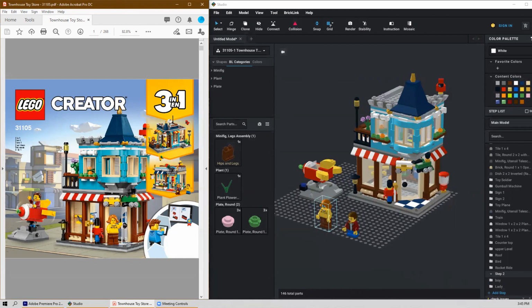So have fun with that. You can find these instructions at lego.com. If you go to the support section of the page, and just type in the number for that, and it'll come up with the instructions, and you can download it. And the program that I'm using is Lego Studio, which is made by bricklink.com. You can find the free download for this there as well. And I highly suggest you guys check this out. It's a great program to explore, to build with.